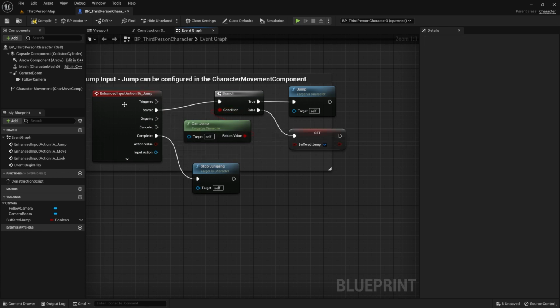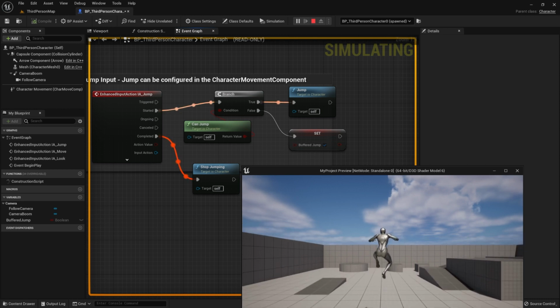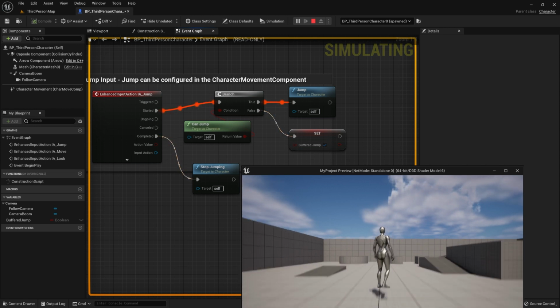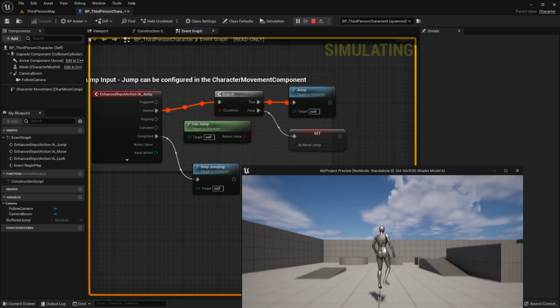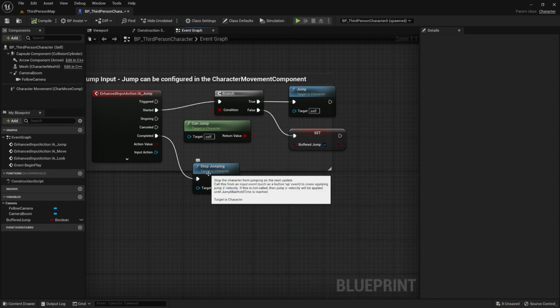So with this, now it should be that I press the jump key, it jumps, and nothing else happens. But if I press jump again in the air, I'm buffering the jump, which is exactly what I need. And let's not worry too much about the stop jumping. We covered that in the jump tutorial where this question came from.